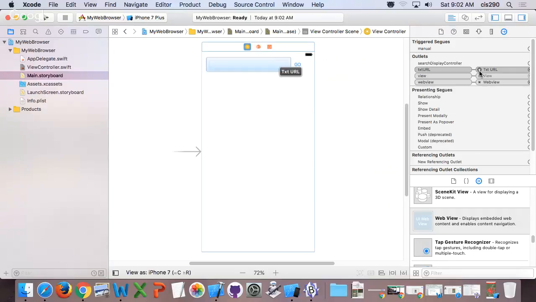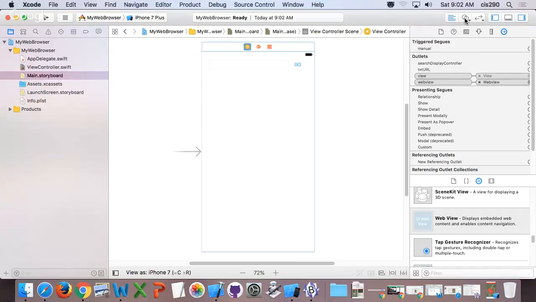Now I'm going to do it on the overhead just to show you how it works. So say I messed up on something here, like a name. Say I named it wrong. So if you look on the overhead, I'm going to show you what I'm going to do. I named it instead of text URL, I named it text whatever. And so I'm going to click this X here.